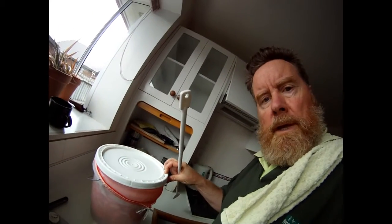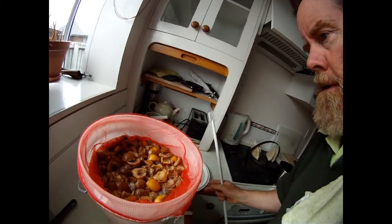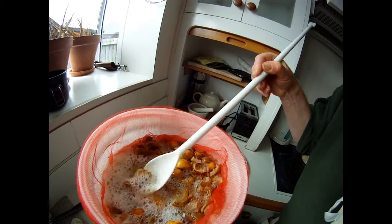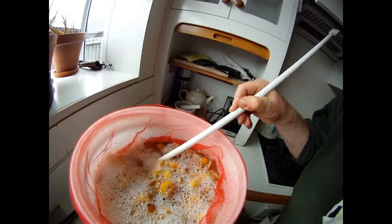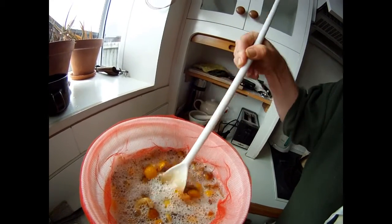So this is my second batch. Ooh, yeah, it's bubbling nicely too. So the pulp's a bit up out of the liquid. So this has had one day with the yeast. Yeah, that's bubbling beautifully.